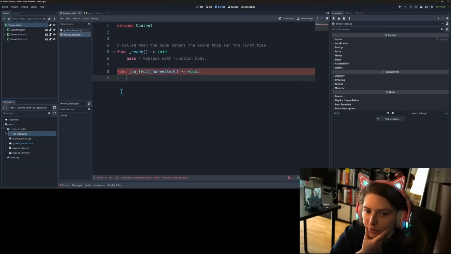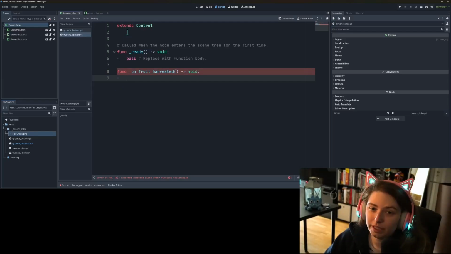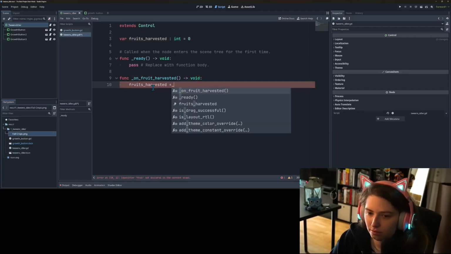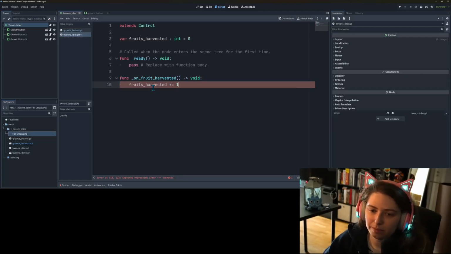And what we can do is have a counter here. Var fruits harvested is an int, so 0. So we'll say fruits harvested, we'll increment it by 1.